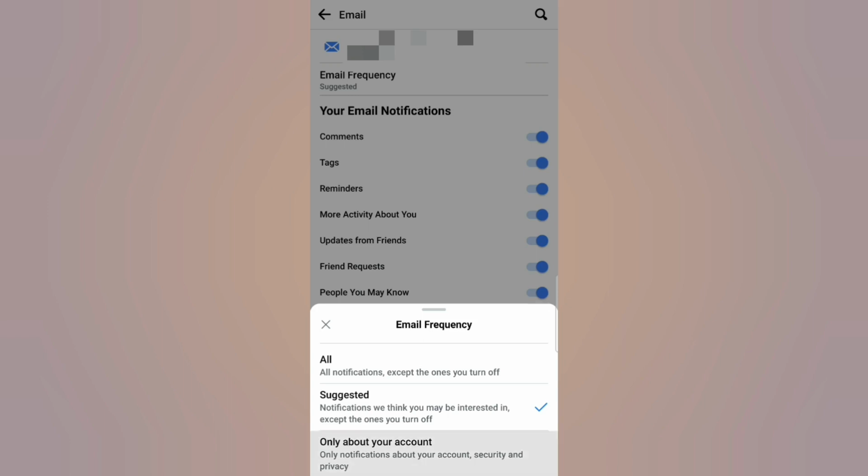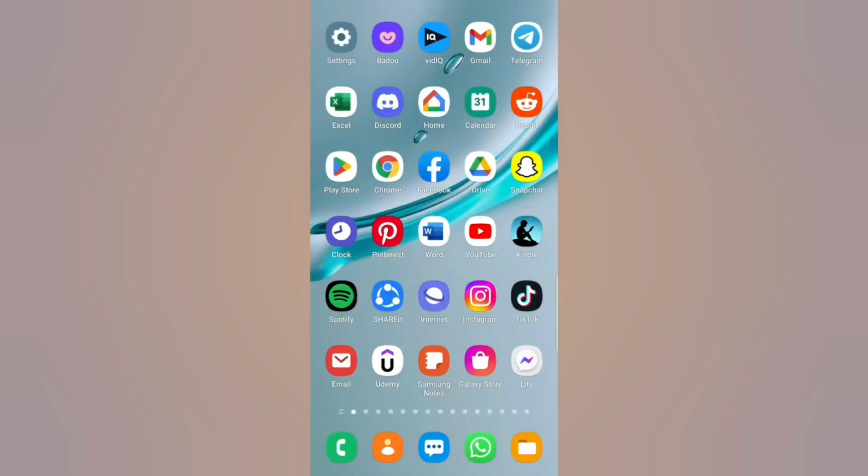So click on it, and as you can see, all the other notifications have now been hidden, meaning that you won't be receiving any email notifications from Facebook about comments, like friend requests, pages and stuff like that. You will only receive very few notifications every now and then. So yeah, that was it for this video. That's how you can turn off email notifications from Facebook.